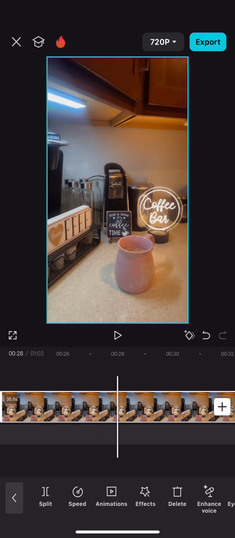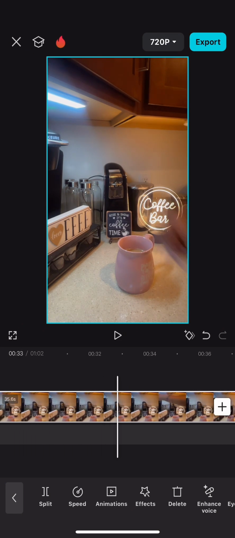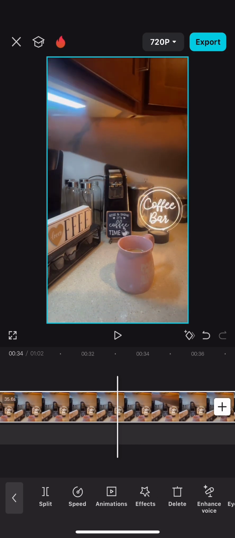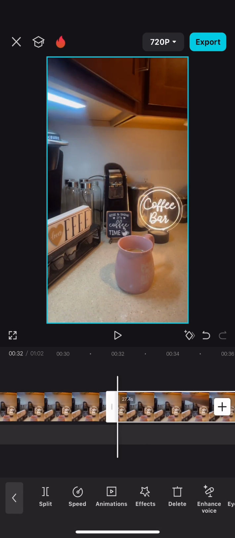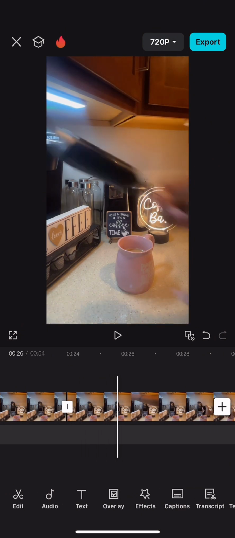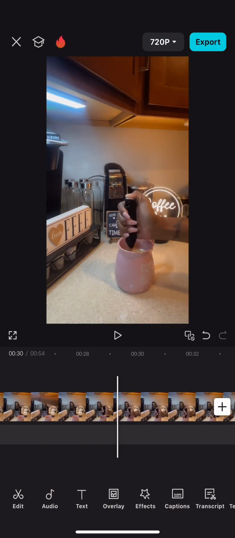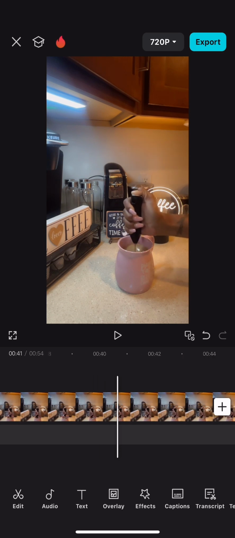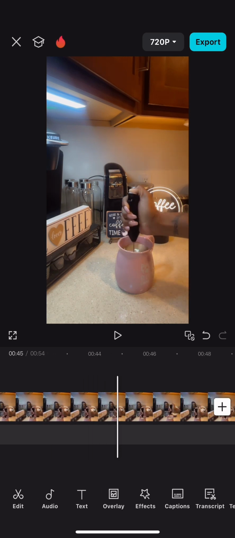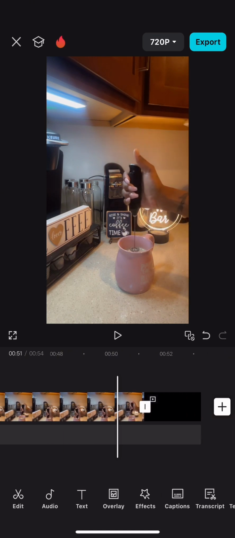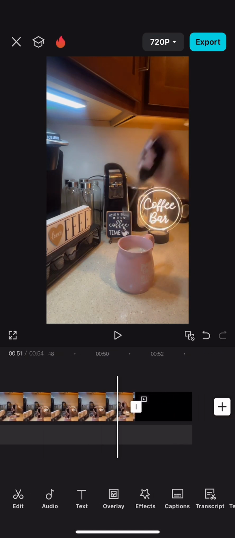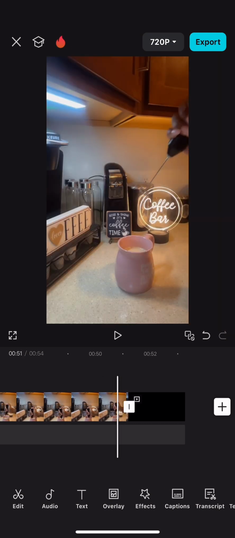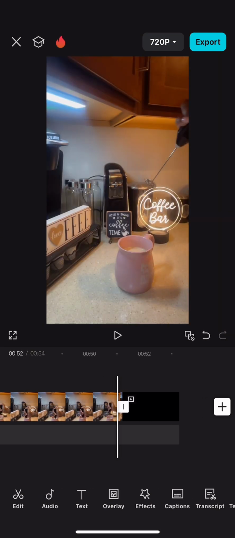So split there, and then right before I grab the milk further, I want to split there so that it's not anything extra in the video. And yeah, so I do that, and then once I finish that, it's going to be the end of the video, so I will then just split the piece that's left, delete it, and then you always want to make sure to remove the CapCut logo at the end so that that's not a part of your video.